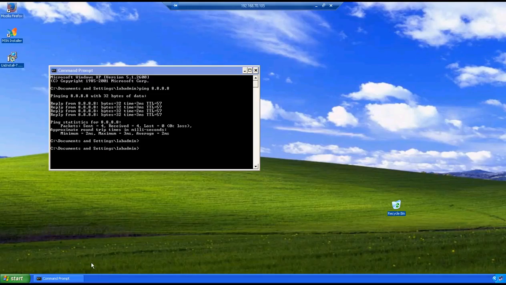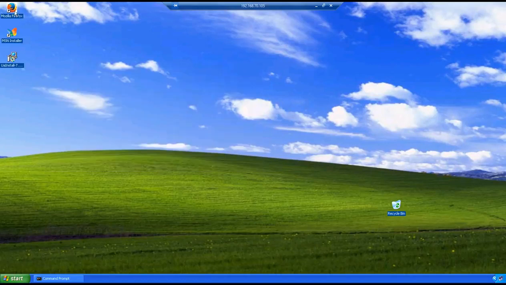Okay, so go to the test machine, still waiting for the browser to launch. So we need to access three websites. One is troikasystems.com, second is facebook.com, and third is google.com.